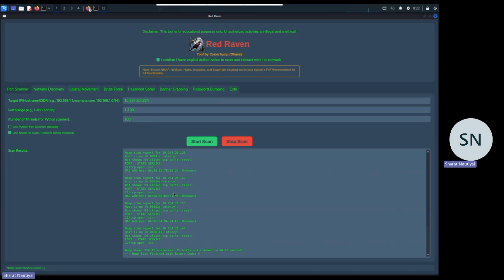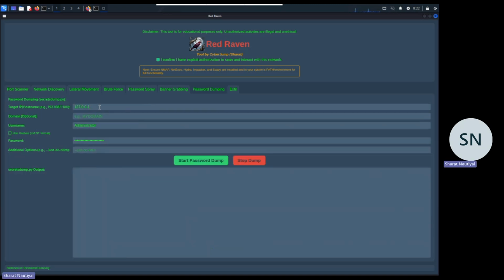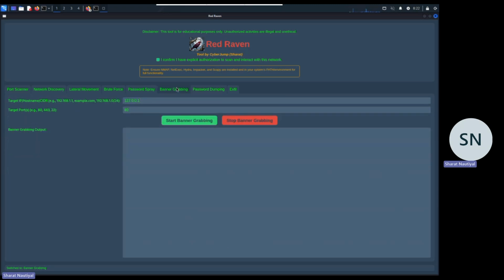All right, so we can see we have port 22 open on a lot of devices. Now what we can do is we can pick one of the devices over here, 10.254.20.144, and we can see that port 22 is open. So maybe I want to now, as a next step, get more information about this port, right? So let me go there. So this is also a step-by-step behavior that a threat actor or a red teamer would be going through in order to make sure that they achieve their objective, right?